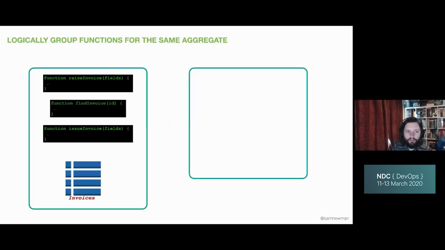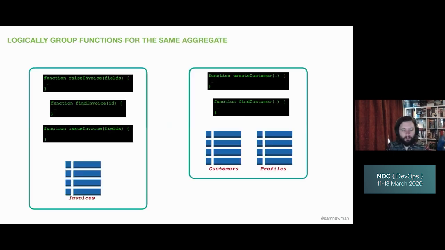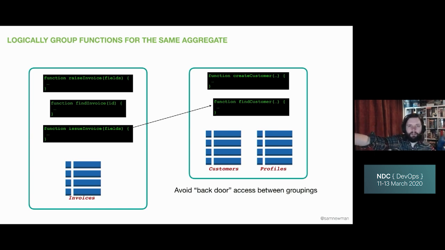Because what we really want to do is say, okay, what I've got is my black box, which is my invoicing functionality, and my black box, which is my customer functionality. And if I want to go between those black boxes, rather than going through direct access to somebody else's table, I still should go to a function. So if I need the customer data, I might use the appropriate function to access that customer data.